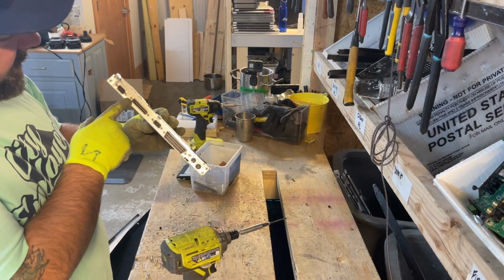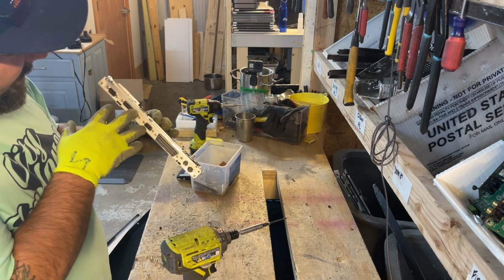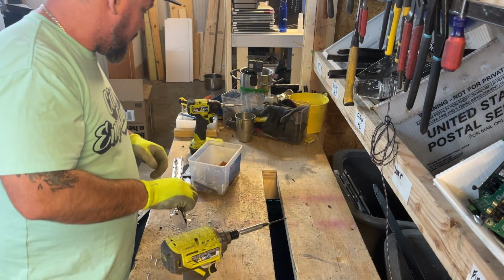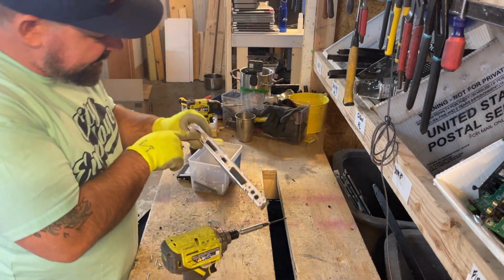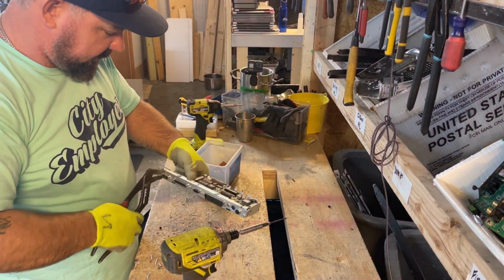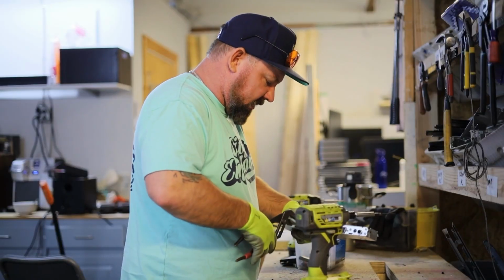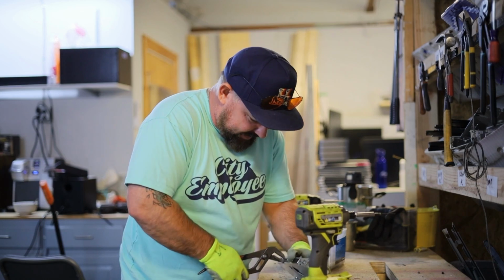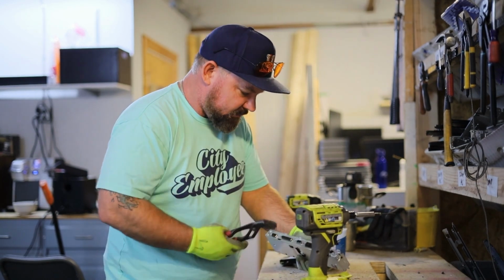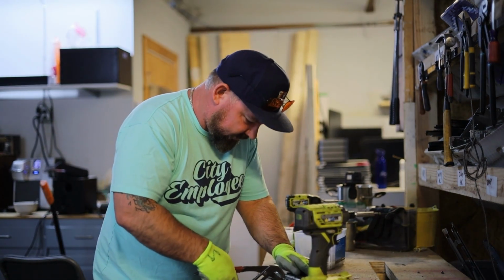So on charging docks, on laptops, you'll have these little hex kind of screws that mount the docking station or the motherboard or whatever it is to the back plane. You can get a tiny little bit to get those off, but what I find works best is what I call a C clamp, right? You just clamp and then you twist up or down depending on what angle you have. I find this to be the fastest way, and if sometimes they are resistant to the peeling, at least it gets them loose so you can then unscrew them. Yeah, these started to come off easy, but oh, there you go.